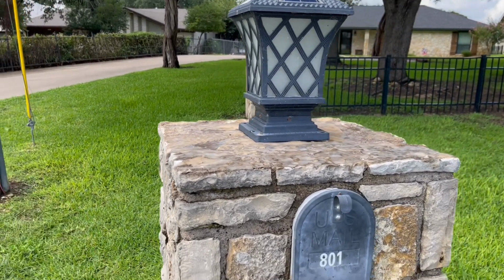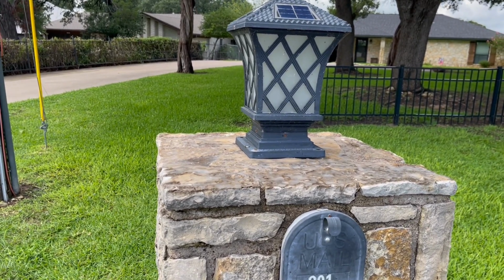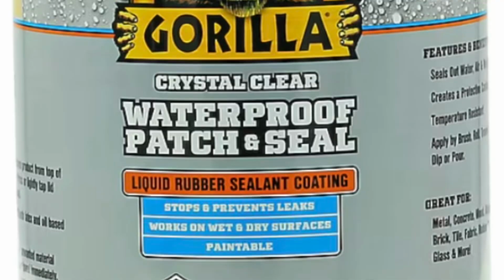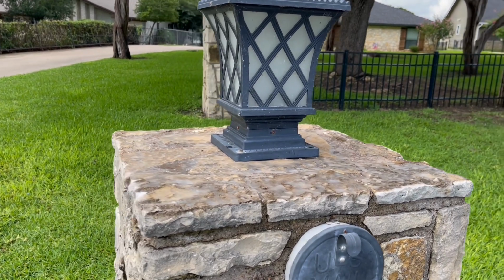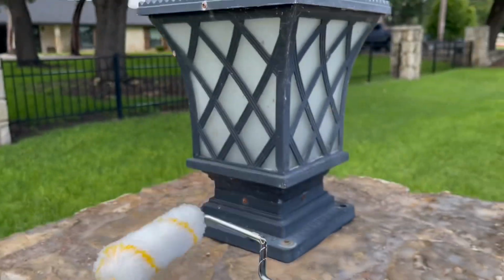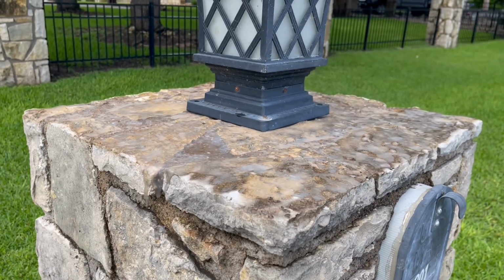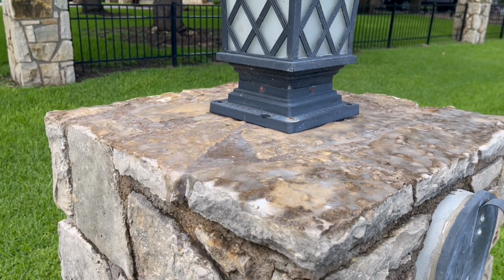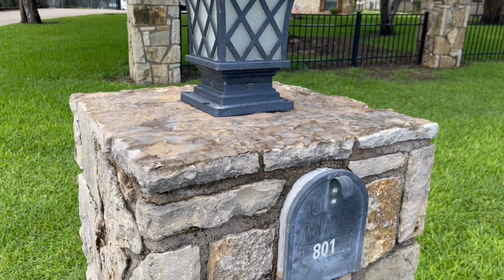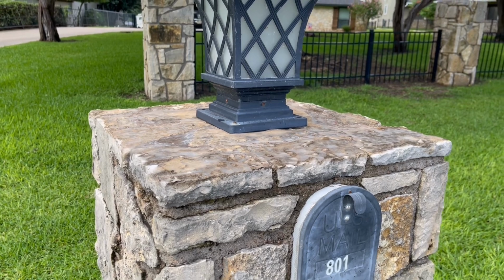So what I did was I bought some of that Gorilla crystal clear patch seal, and I'll show a picture of that. You can put it on with a brush, roller, or whatever you wish. I used a little 4-inch roller, and I took the light off, blew it out real good, blew all the cracks out. Then I just rolled this on there, made sure I got all the cracks filled, let it set overnight. I came back the next day, double checked, and put another coat on just to make sure.